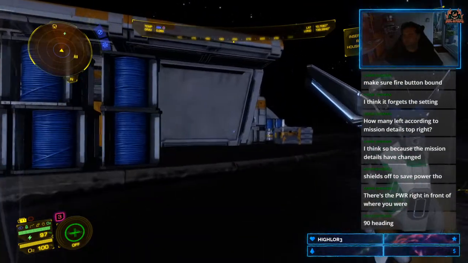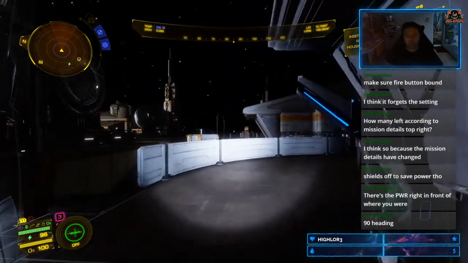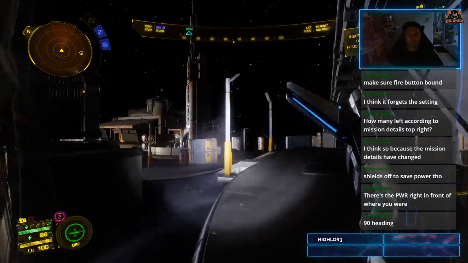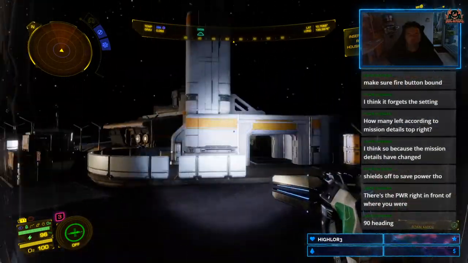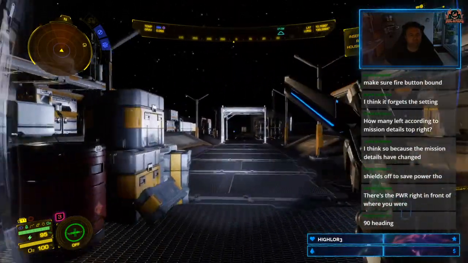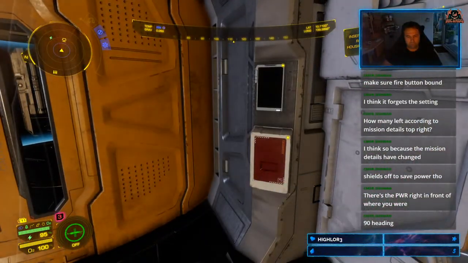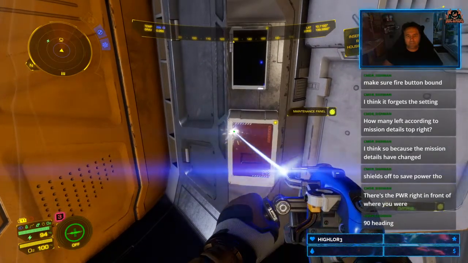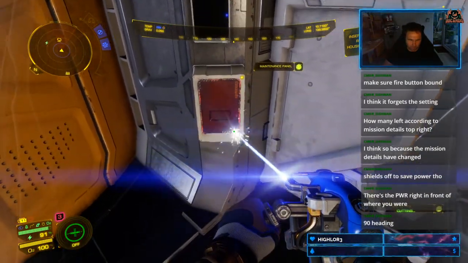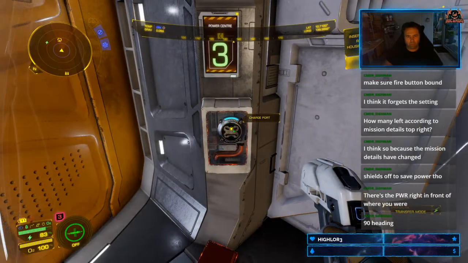What's this? This way. Hab. Is that power down there? That looks like industrial. Power! There you go. Okay. Cool.